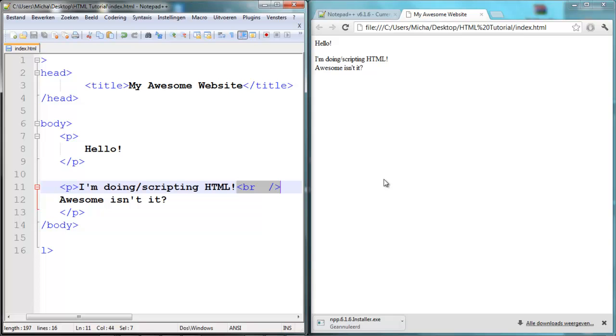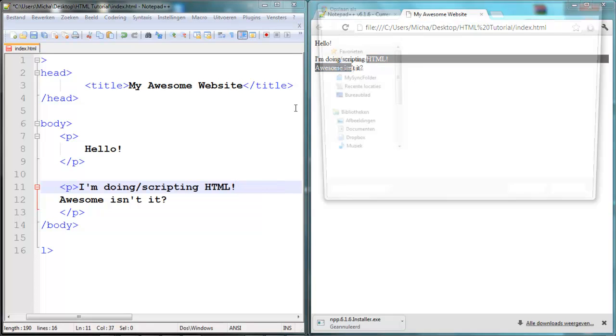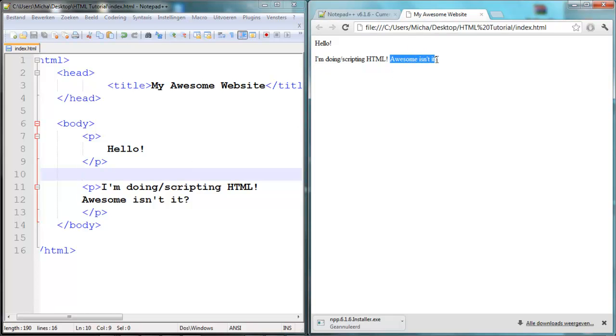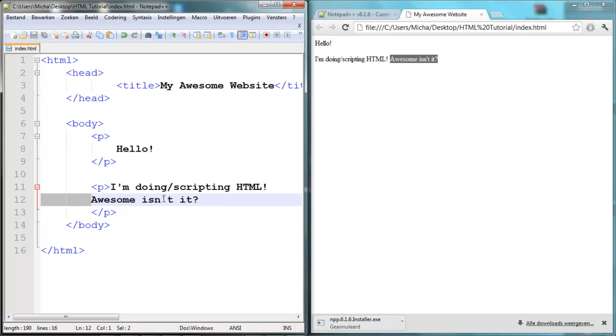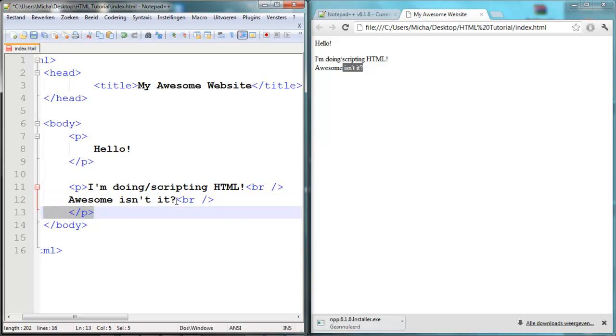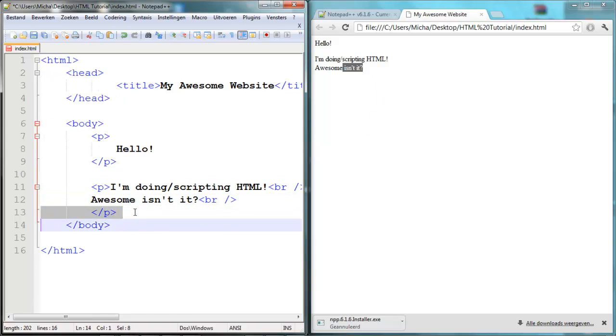If I delete this part of the text and save that, and refresh this, it puts it behind it because it didn't receive that it needed to break the line and get to the next part. So we put that back and refresh again, and it puts it back there again. You don't need to put a break at the end of a paragraph, because it already knows it needs a break, since it gets a white line. If I make a plain line in it, it's just going to go to the next line.